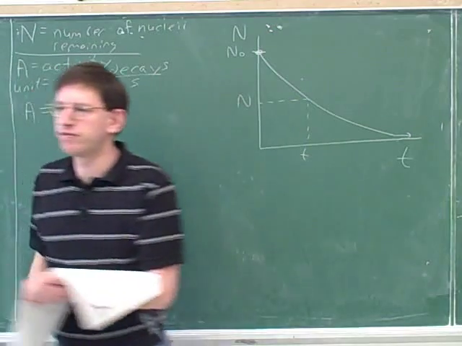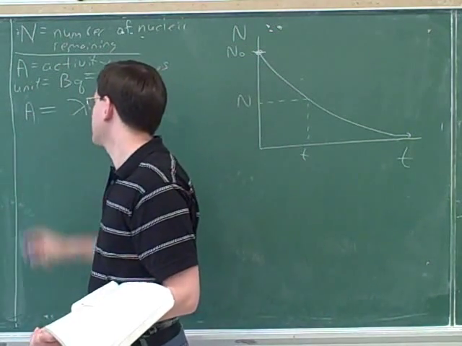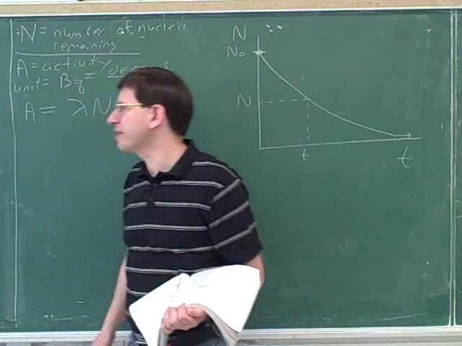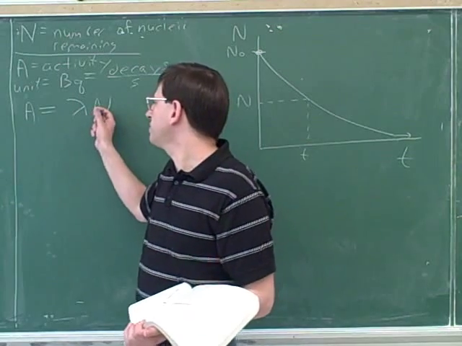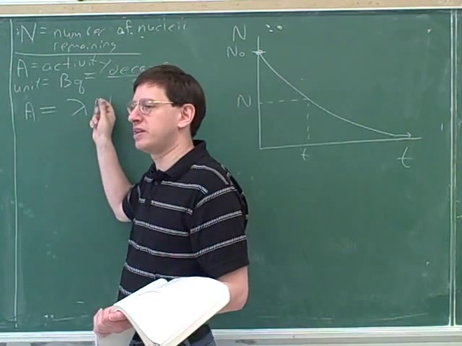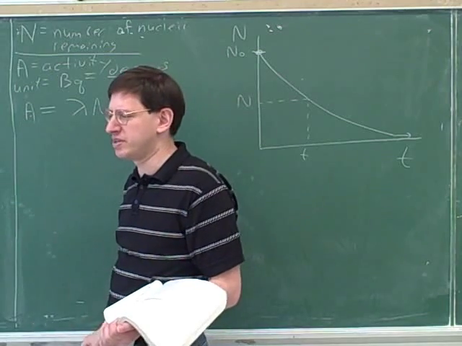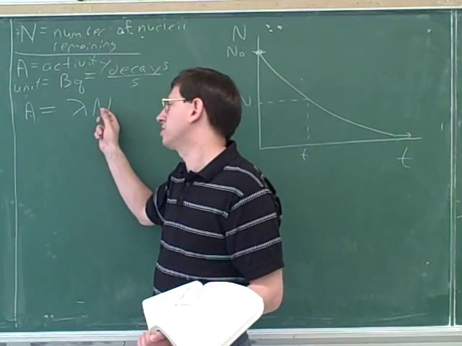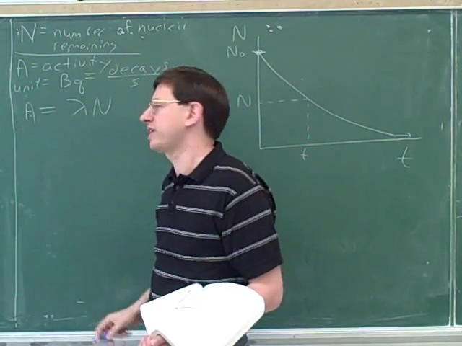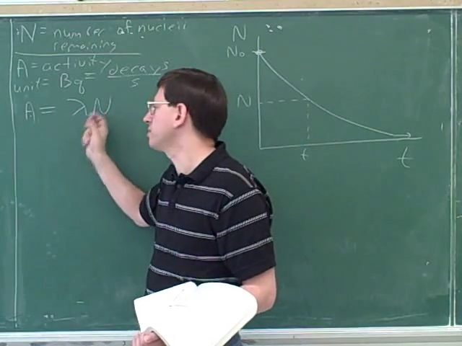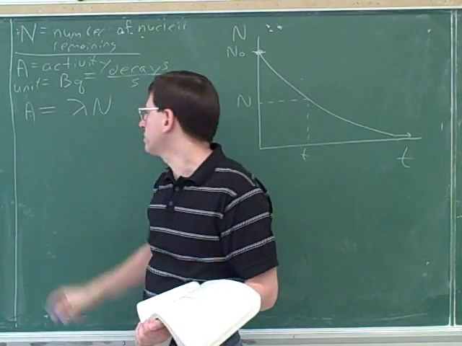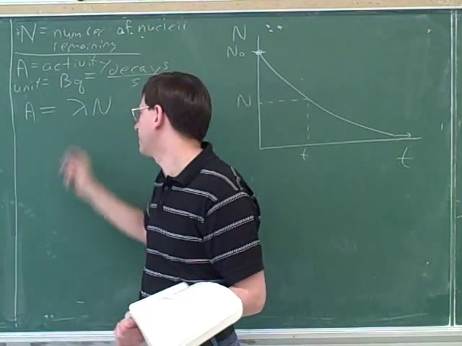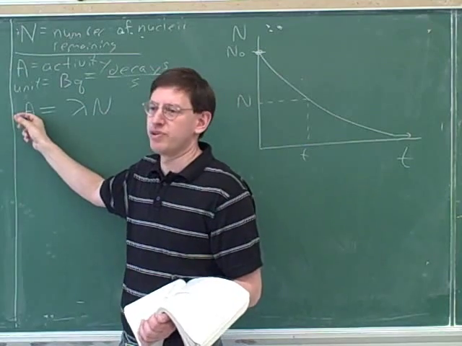All right, our basic mathematical formula here is that the activity is proportional to the number of nuclei left. The activity is proportional to the nuclei, and that should make sense. If you have twice as many nuclei, you'll have twice as many decays. Or if you have 10 times as many nuclei, you'll have 10 times as many decays. Or putting it another way, if you only have half as many nuclei as you started with, you should only have half as much radioactivity as you started with. Or if you only have a third as many nuclei as you started with, you should only have a third as much radioactivity as you started with. So it should make sense that the decays per second is proportional to how many nucleuses you have left. Obviously, if there were zero nucleuses, there couldn't be any radioactivity.